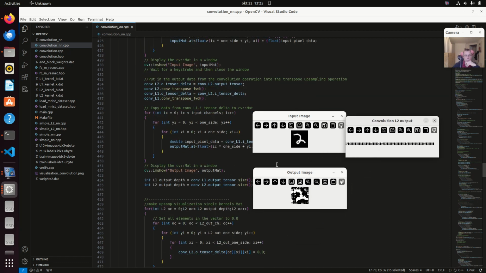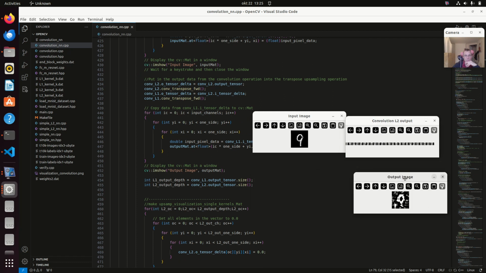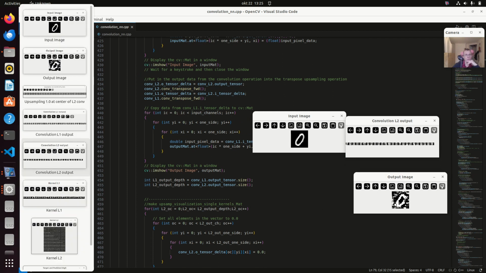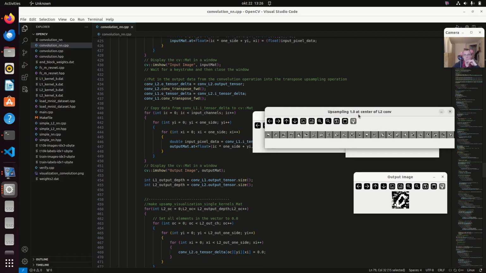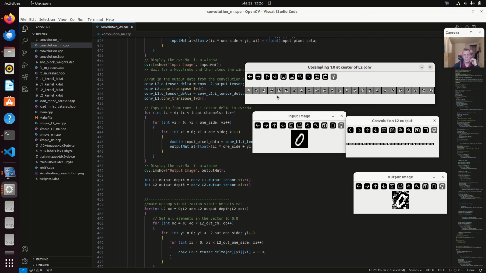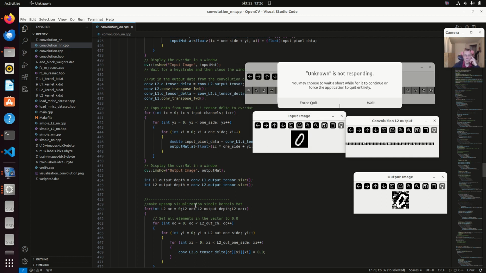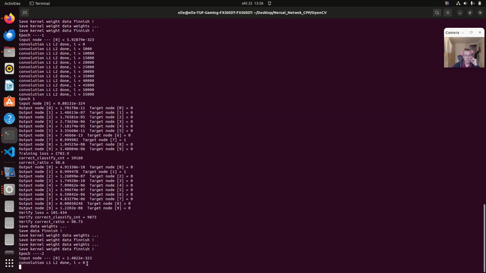Then we step to the next. Make upsampling visualization of single kernels. Yes, single kernels is here. So now it stops again because it's in there. Yes, we'll see.